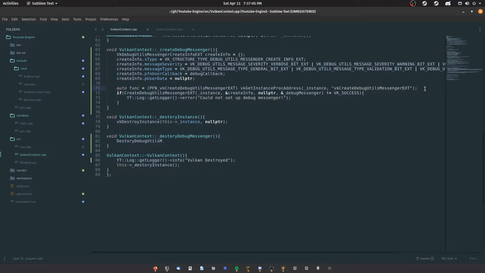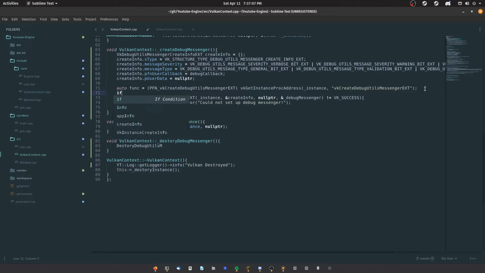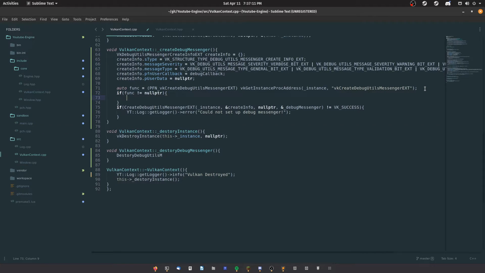So if func is not equal to nullptr, then this is going to be just func. Return.